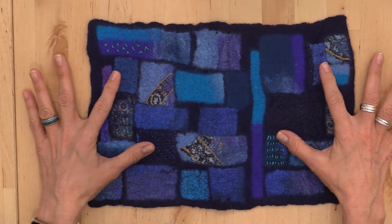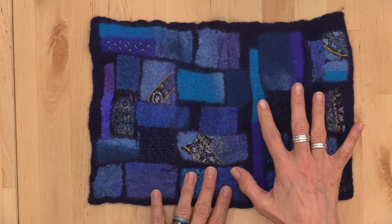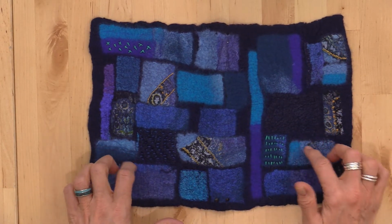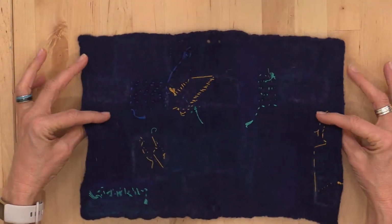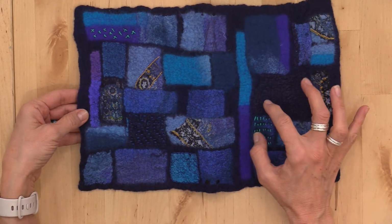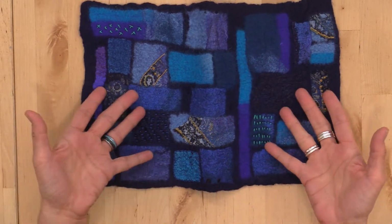So by that I mean, if we look at this little piece, this is our Mosaic Felt fabric. We made this together. It was the third part in a series. We made handmade pre-felts, we used commercial pre-felts, and we used our silky papers and then cut those into these mosaic style shapes to create this fabric and then hand stitch on top. So sometimes a pre-felt is going to allow you to cut out shapes and incorporate them into a larger body of work.